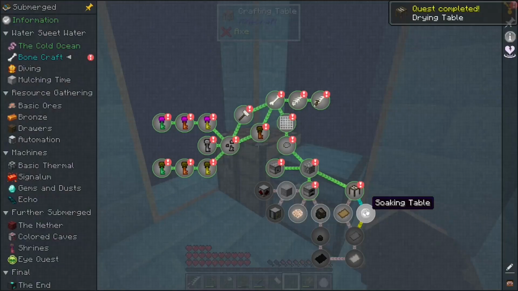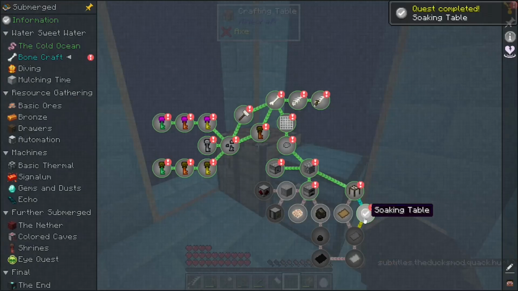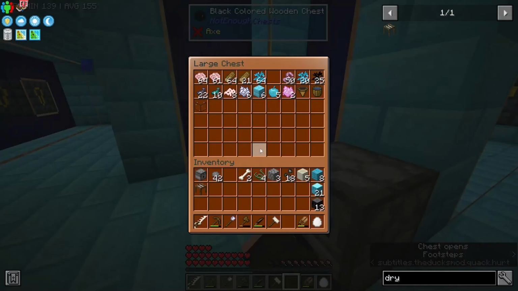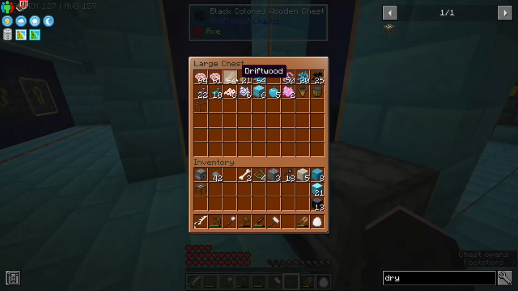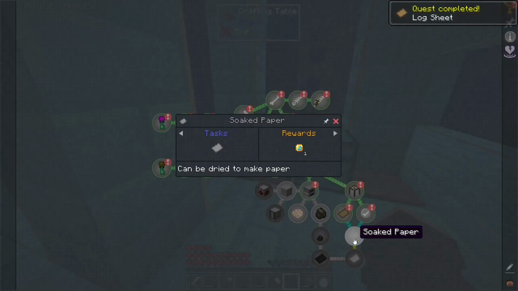Drying table. Made that. Soaking table can be waterlogged to create the soaking table. Use a bucket of water on it to create the soaking table. Okay, cool. Gotcha, I can do that. Log sheet can be used to make waterlogged paper, or watered paper, or whatever. Sorry about that, I just coughed.